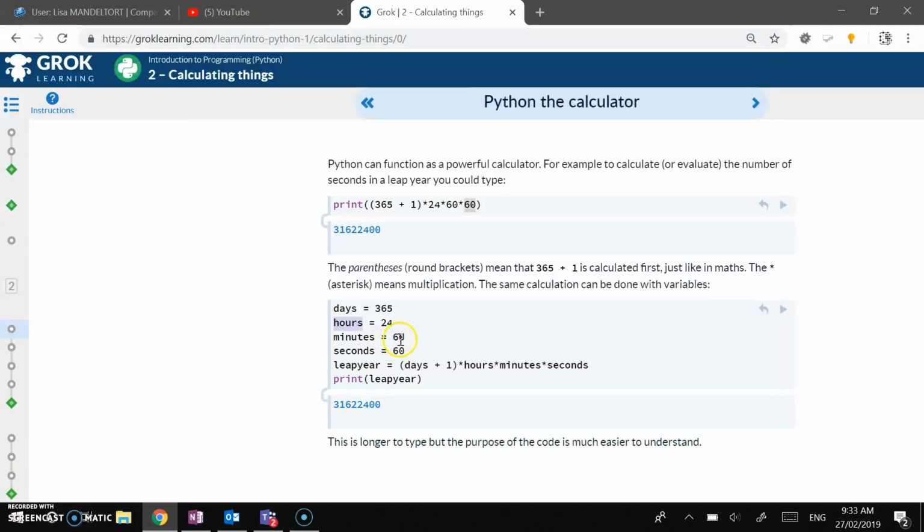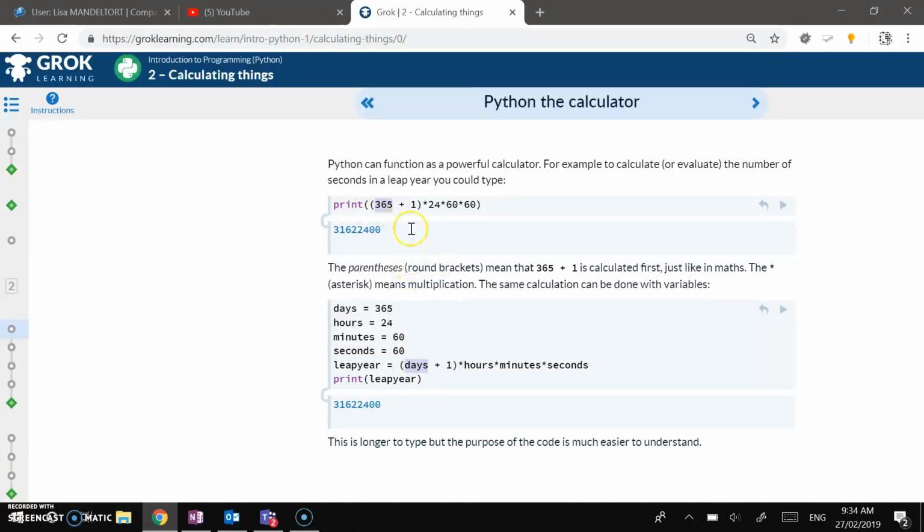So let's go to the next line. 60 is the number which is stored in the variable minutes. Hope that makes sense. Now we can use the names of these variables and put them in our equation instead of the numbers. So 365 on the first line has been replaced by days in this expression.